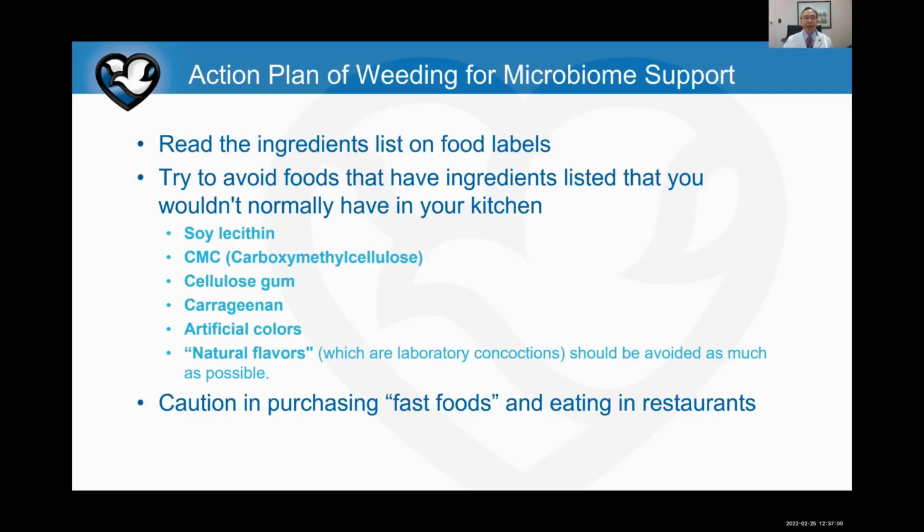Try to avoid foods that have the following ingredients that your grandmother wouldn't recognize as food. And that includes carboxymethylcellulose, one recent study showing profound changes in the gut microbiome. Carrageenan, look at your toothpaste. Is there carrageenan in it? If it's Crest or Colgate, yeah, likely there could be. Artificial colors, natural flavors, all these contributing to dysbiosis. Caution in purchasing fast foods, and sadly to say caution in eating out.